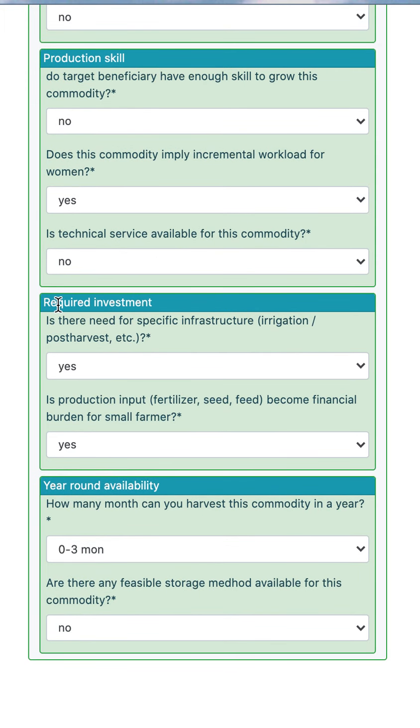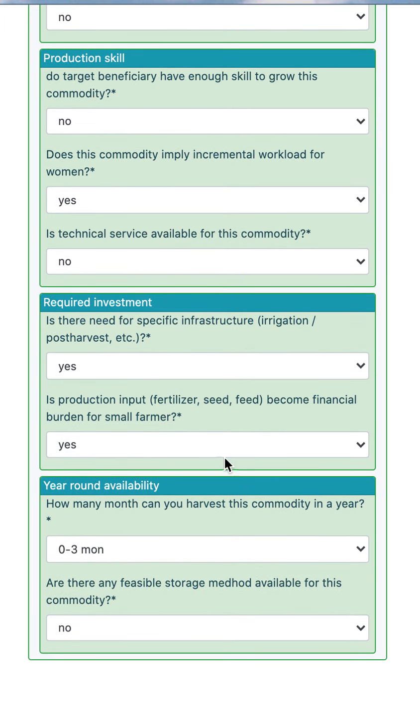And third item is required investment, because some crops require specific investment, specific infrastructure, such as a post-harvest facility, drying area, or irrigation.